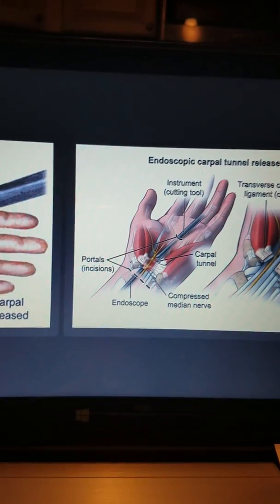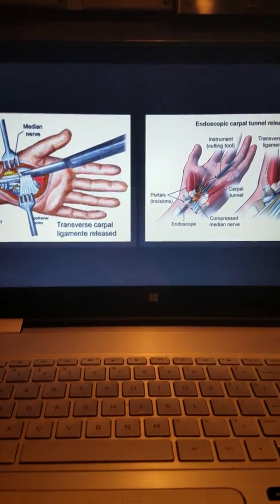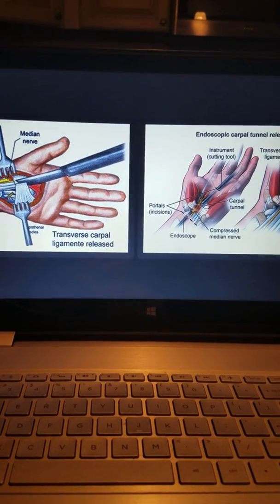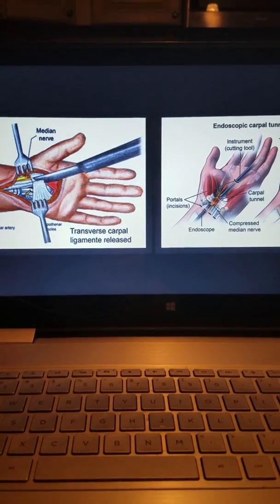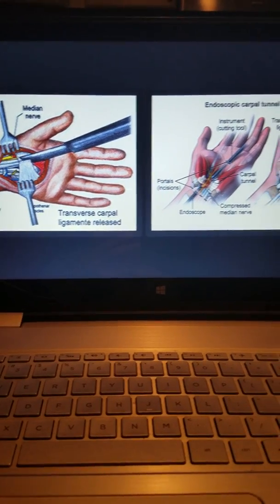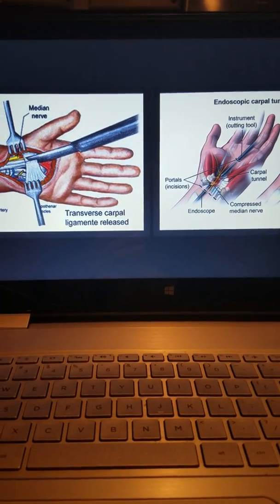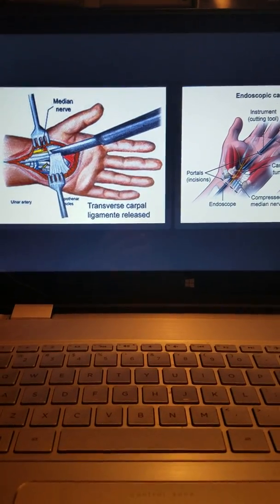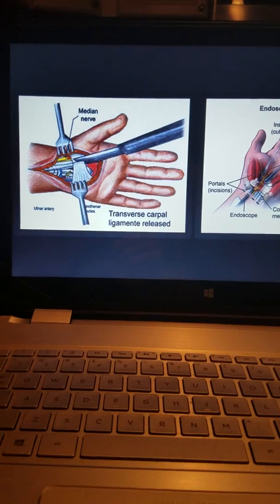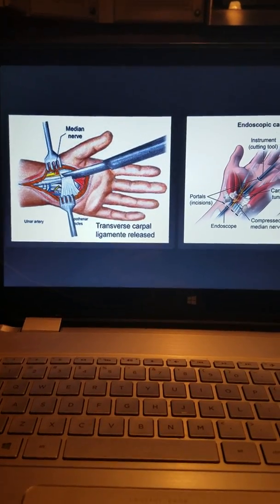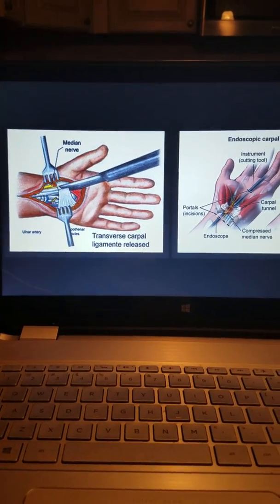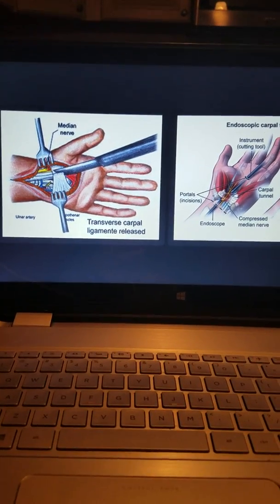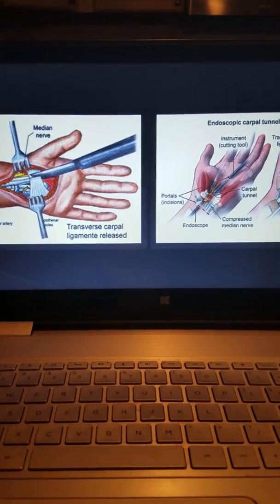And as for recovery after surgery, you will have some pain and swelling and stiffness, but people usually recover by 2 to 3 months after the surgery. You will gain your strength. But if your median nerve was in a poor condition before the surgery, the recovery time may take longer. But for most patients, surgery will improve the symptoms of carpal tunnel, even though recovery time could be longer for some. And the carpal tunnel can reoccur, but this is very rare for most people.